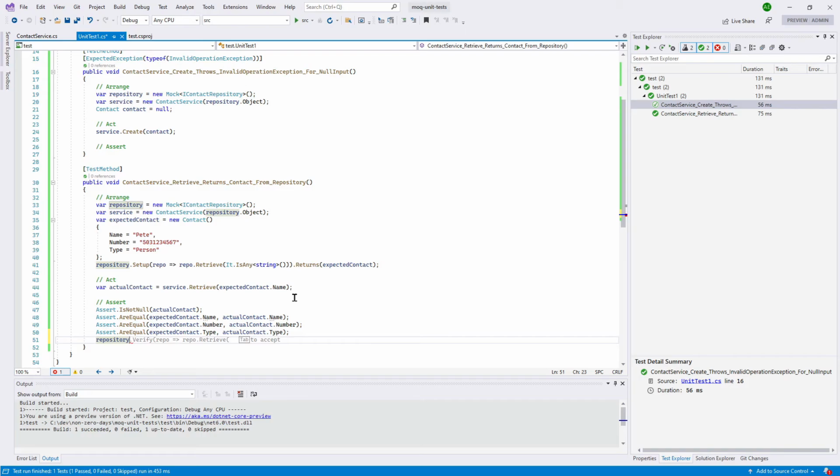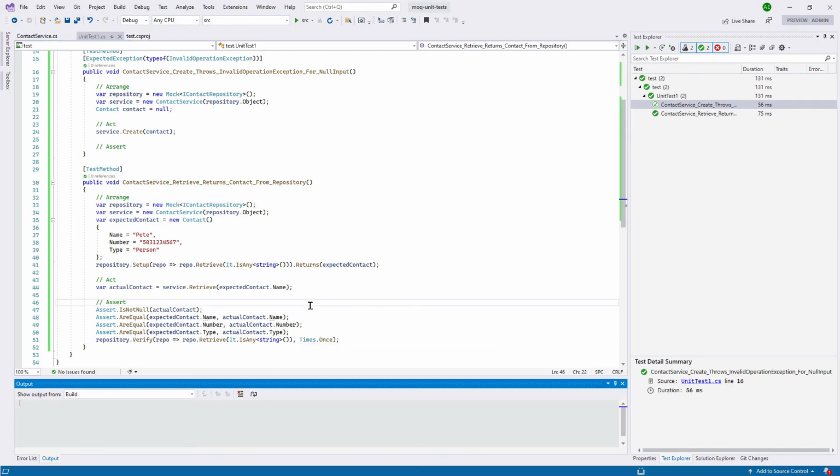We can verify, see, it's so smart, it's trying to help me. We can verify that when retrieve is called with any string, for instance, It.IsAny, that it should only be called once. And that would say, hey, this is only called once, therefore pass. If it's called more than once, or if it's called 0 times, then we should fail. If we run that, we should see it passes.